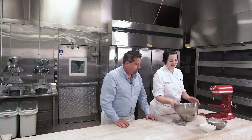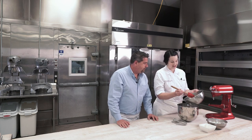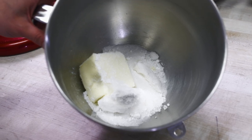All right, so we're going to make our cookie dough. It's the basic creaming method. We have butter and sugar. You want your butter to be room temperature.